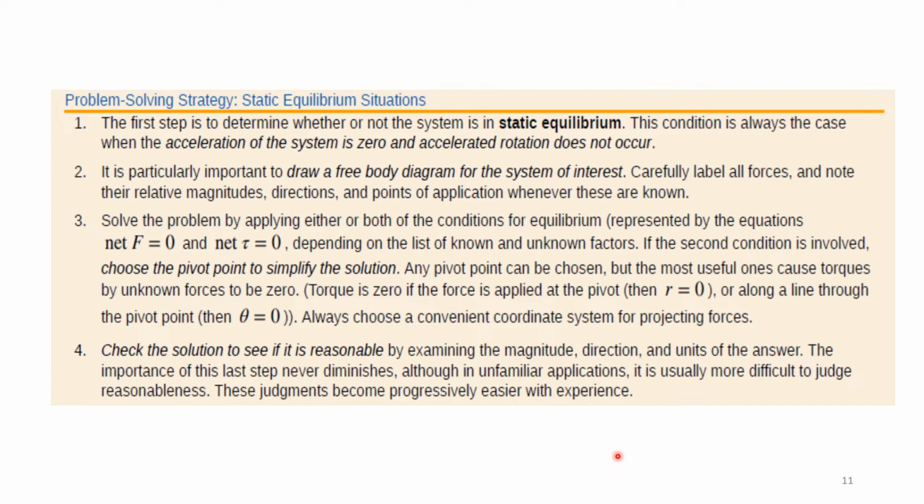All right, so some general steps here. Usually the first step is to determine whether your system is in static equilibrium. The question might tell you, or even if it doesn't tell you explicitly, it might give you information to figure it out. And then step 2, usually it's a good idea to draw a free body diagram where you draw all the forces and draw the forces at the correct locations. And then you can choose a pivot and create a torque table, and then look at the conditions for equilibrium, whether the net torque is 0 or whether net force is 0 or both. And using these conditions like we did in the previous slide, you can set up an equation and solve for the unknown force.